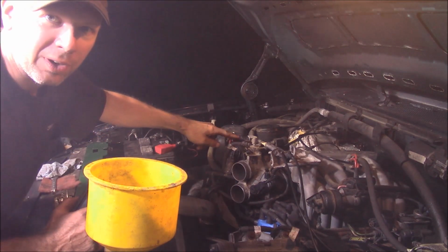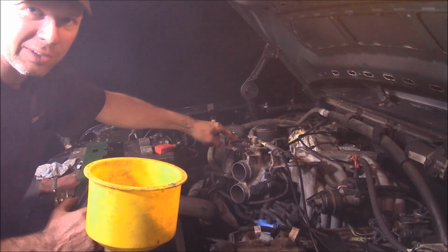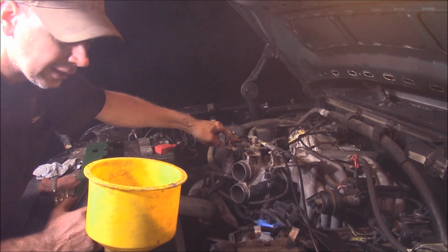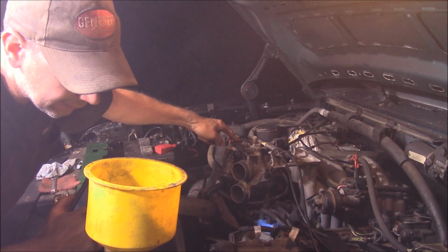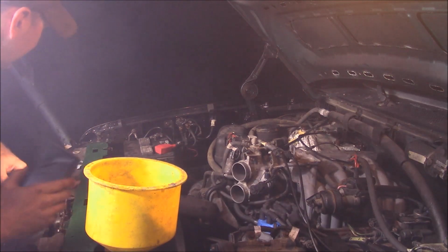I took this upper throttle body hose off and I filled it up and I blew all the coolant out so it came out of here, so I should have pushed all the air out of the engine. But when the thing opens, it ought to suck a little bit of this down here.